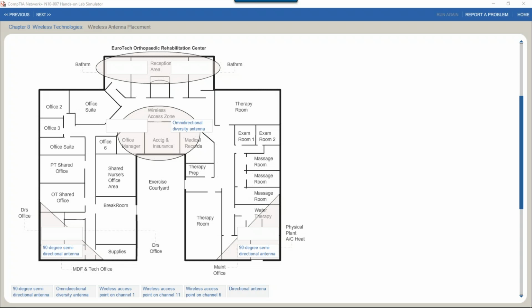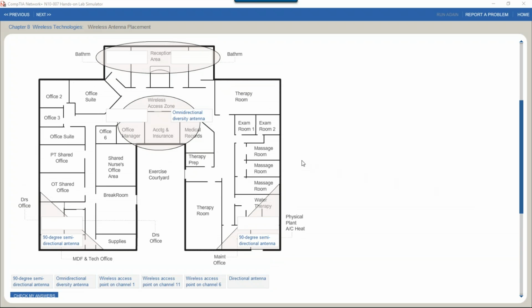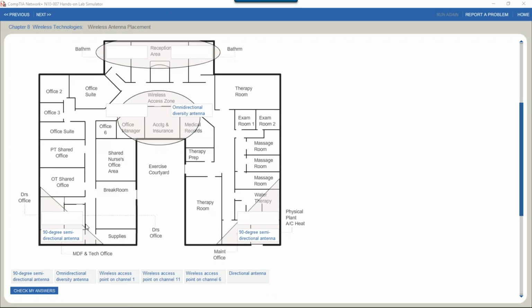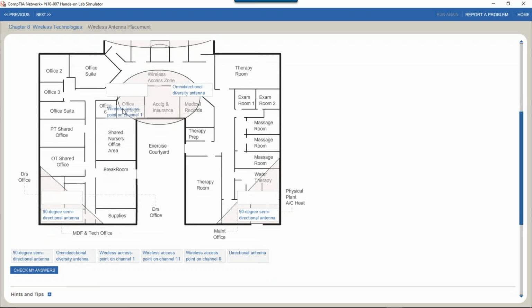Okay, let's see. Okay, so where else are we? So we have a couple here, right? I'm going to want to put some access points here, right, to kind of boost whatever we need to boost. So we'll put one. Let's say we'll put one on channel 1 here. Okay. Let's assume that channel 1 is covering a whole lot, right? What channel are we going to want to put this one here on?